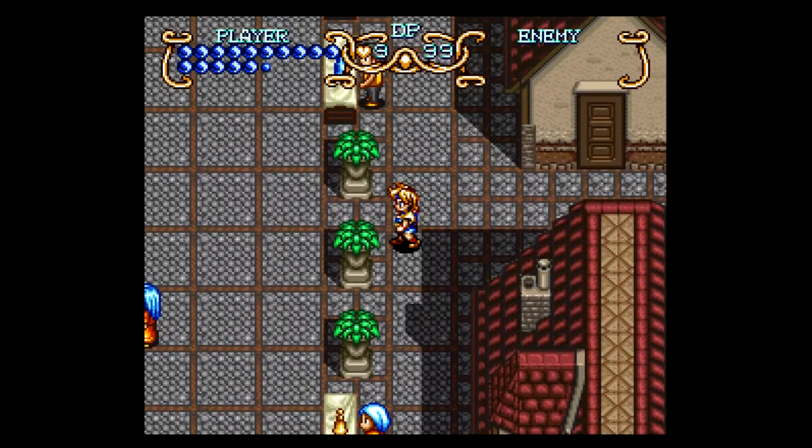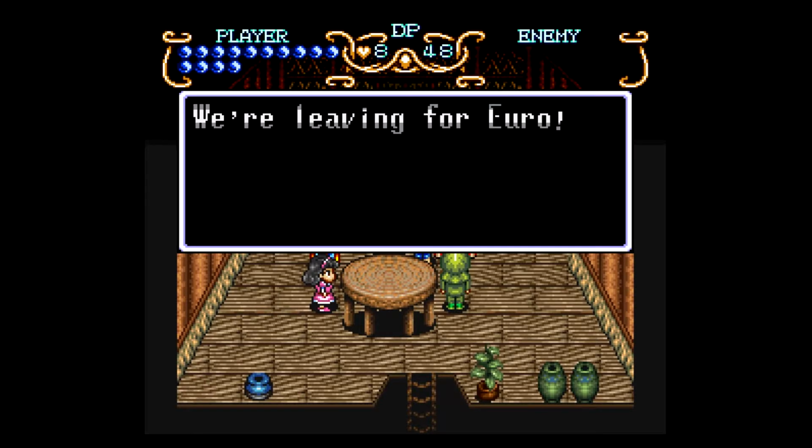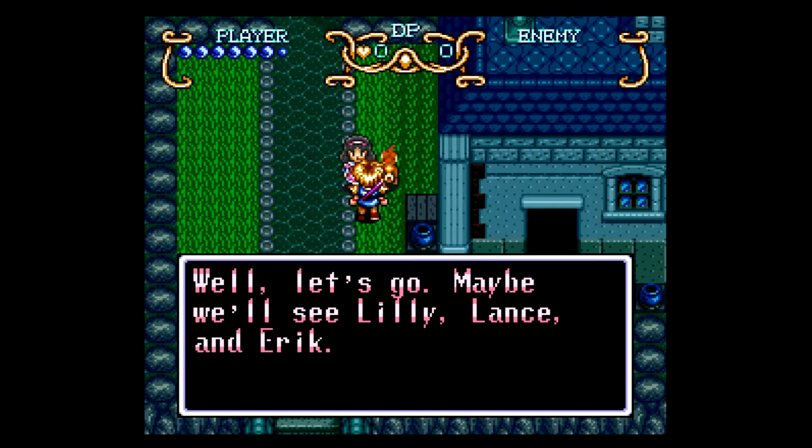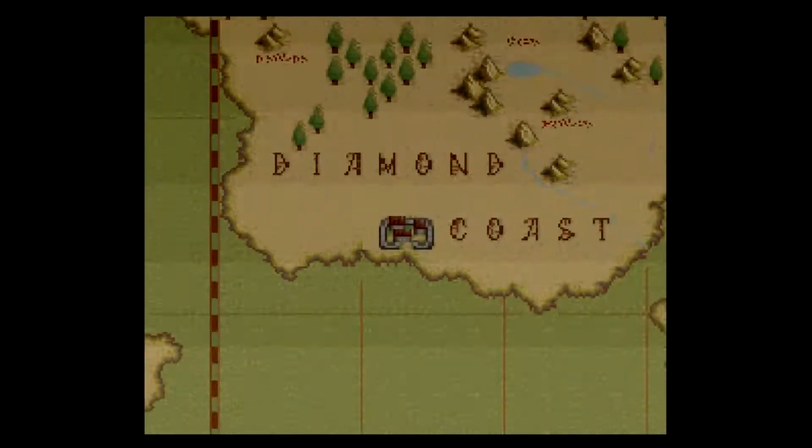But all in all, wonderful game. It's very linear, and you gotta be careful, because if you progress too far, which you won't even realize you will, you'll talk to someone, you'll talk to Kara, the princess, and she'll say, oh, let's go to the next area, and then boom, you're in the next area.